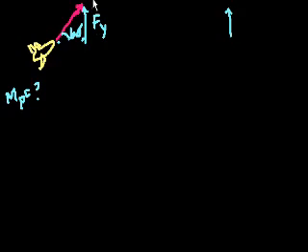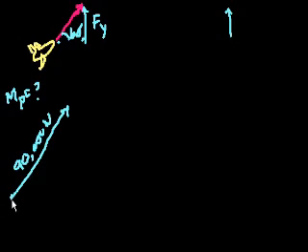So what's the force in the y direction? Let me draw my vectors a little bit bigger. So let's say the plane is that point there, and we are pulling with 90,000 newtons. So the magnitude of this vector is 90,000 newtons. And this is at a 60-degree angle. So what is the y component of this vector? We can draw it like a triangle here.